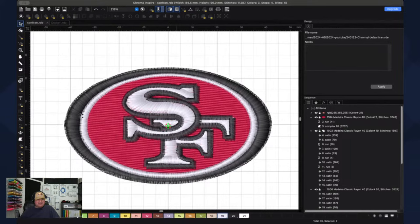And one thing, if you're learning digitizing software, if you're learning Chroma, the best way to learn is to get your favorite logos and just digitize them, stitch them out, and see how you can do it better. Go back in there and do it over and over. Or even designs for companies that you work for, or friends and family. Do their logo over and over. It's all repetition. That's really the name of the game.